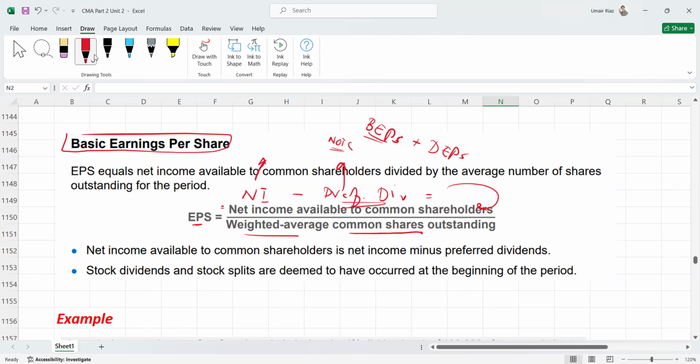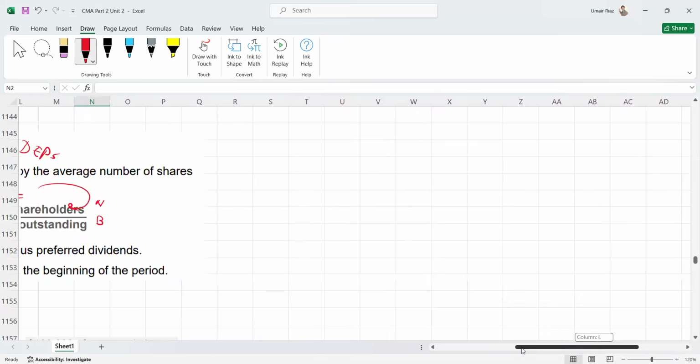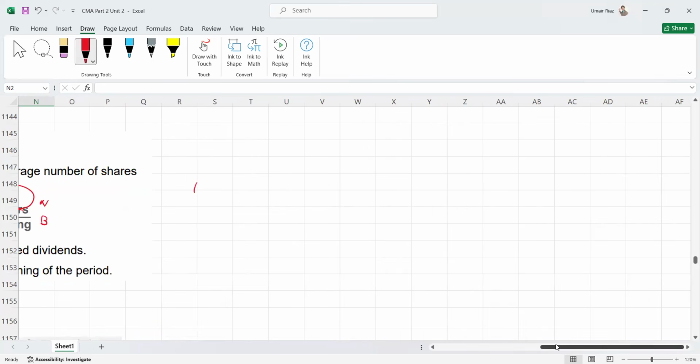So guys, please make sure we know how to calculate the numerator and then the denominator. So let's start now. Net income you can take straight away from the income statement. Now the main note from the numerator, which is attached with the preferred dividend, I'm going to explain here. Please concentrate. Usually we have two types of preferred stocks, in terms of preferred dividend. One is called cumulative preferred stock, and the second is called non-cumulative preferred stock. I hope you have the idea. If you don't, I'll explain quickly.